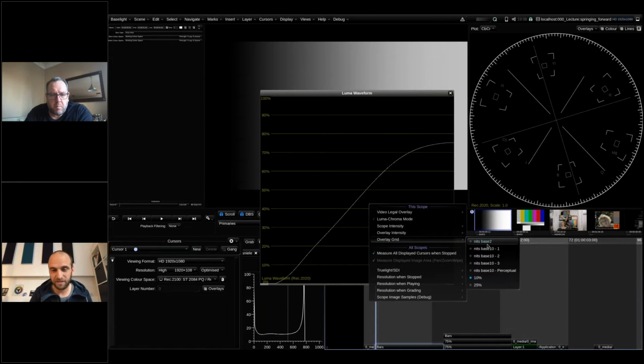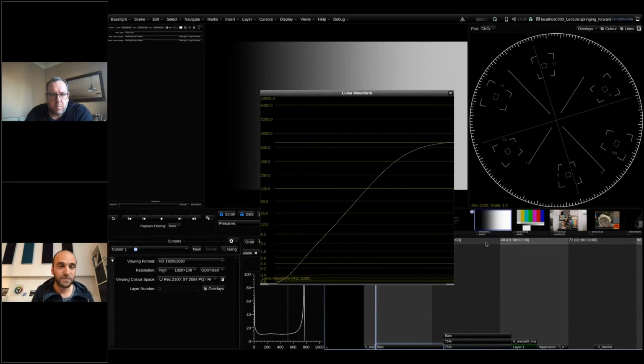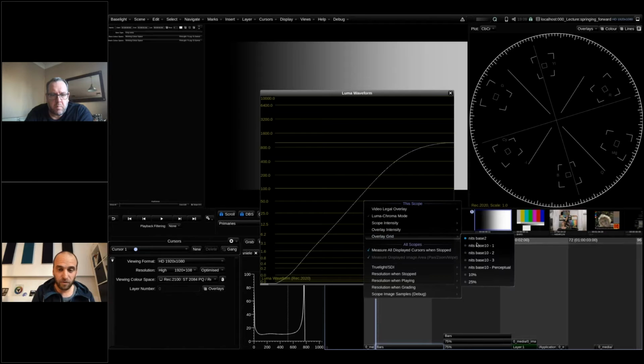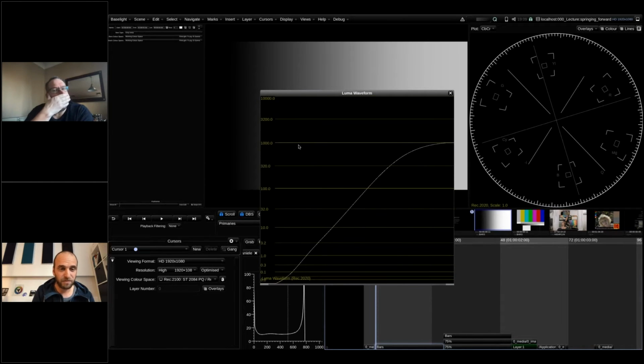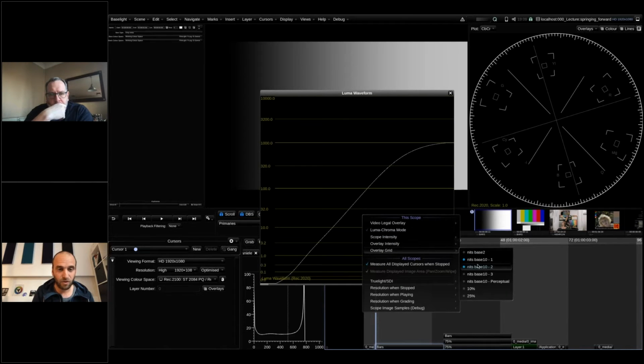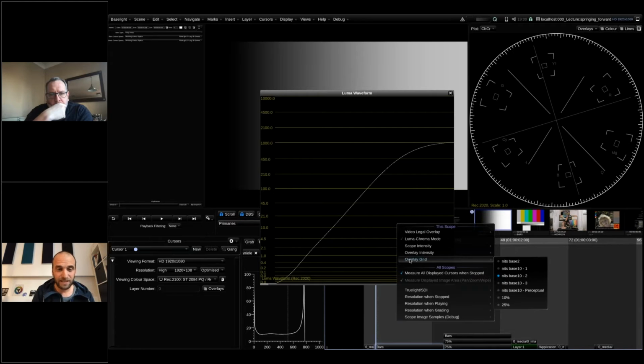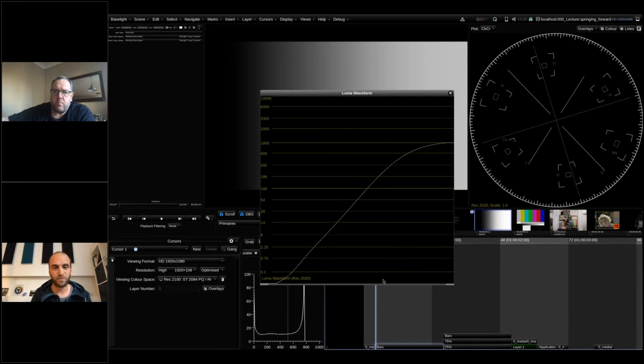This is not a new feature, but I just thought I'd take this opportunity to introduce this. So you can scale it in nits in a base of 2. That would be a stop, basically, from 800 to 400 to 200, all the way down. You can also go with a nit base 10. So you have 1000, 100, 10, and then one divider line in the middle, or 2 divider lines or 3. But a fully logarithmic scale, as some of you might know, is not really perceptually uniform, especially in the shadows. So we also have a nit base 10, but with some more perceptual scales.